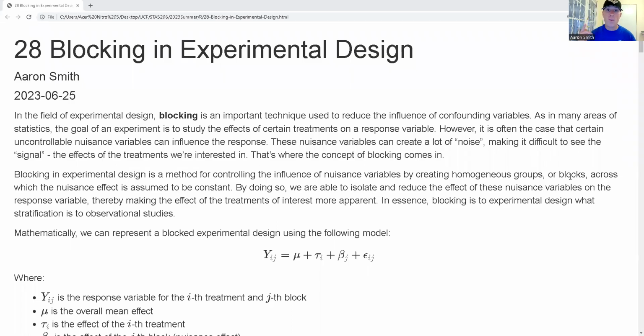Hi, in this video, we want to talk about blocking in experimental design. Okay, so we're in the situation that we are setting up our game plan for collecting our data. So it is key to understand in this video that what we're talking about is before I have collected any data. Now, I may have done some preliminary research.